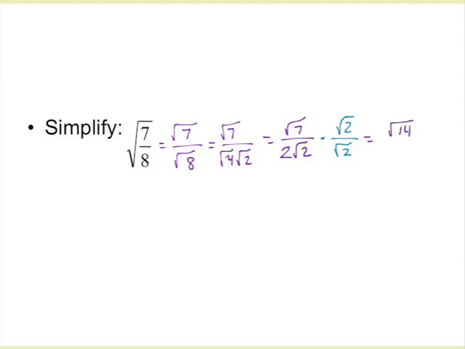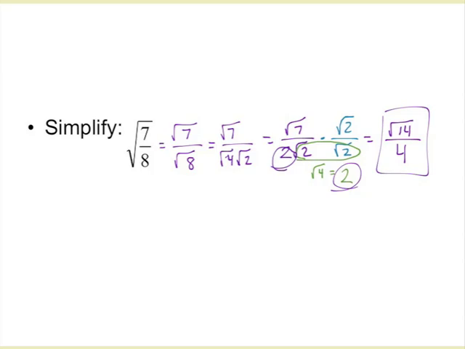On the top, that gives us the square root of 14. On the bottom, square root of 2 times square root of 2 gives square root of 4, which is 2. So I really have then on the bottom a 2 and a 2, which we multiply, don't add, we multiply those, and that gives us a 4. In this case, multiplying and adding are the same thing, but we want to multiply those.